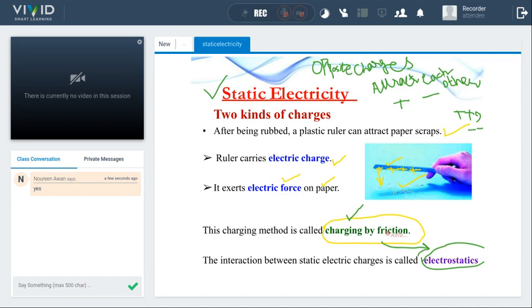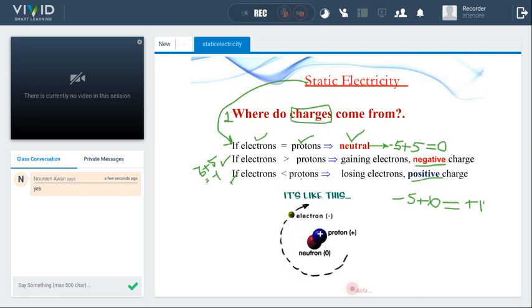Okay, we are starting again. Here we get the idea of what the concept behind static electricity is. That concept is this one: charging by friction, because whenever we rub something, there is friction. That concept is directly linked with electrostatics, the branch of physics that deals with static electricity. And in static electricity, we have multiple questions that we can answer.